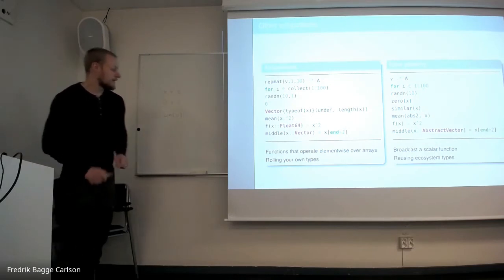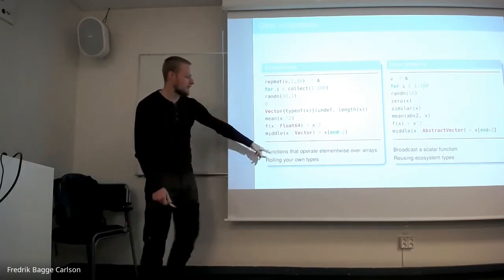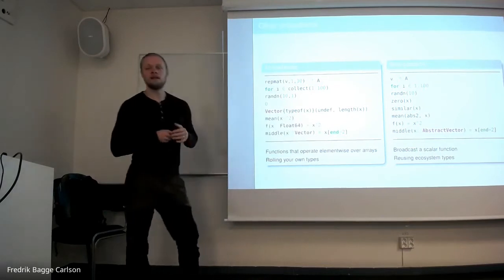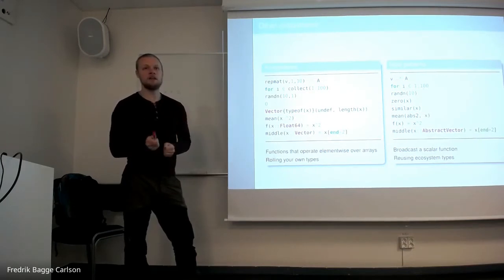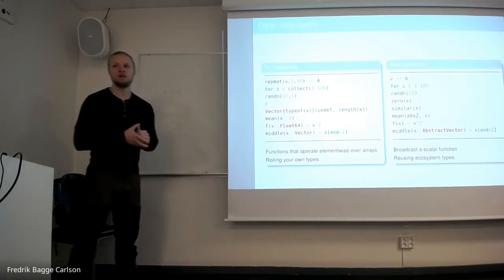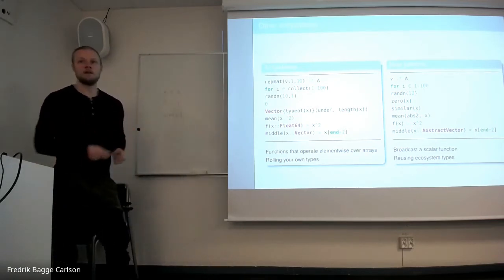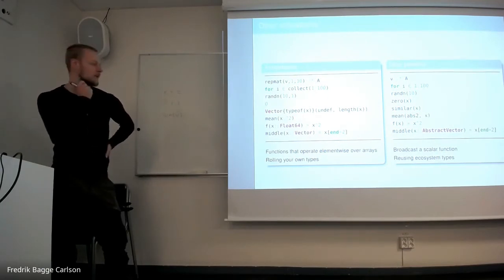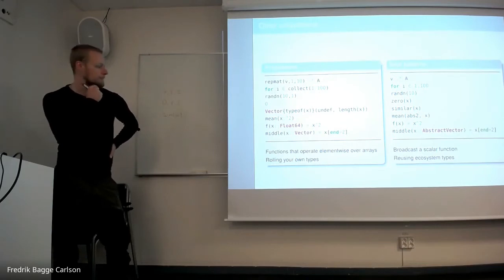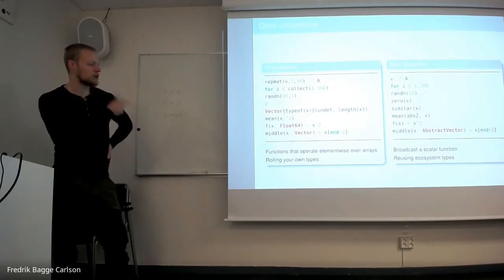Another anti-pattern is, I say, rolling your own types. If there is a type somewhere in the ecosystem that does what you want, in Python, in C, in many other languages, it's sufficiently inconvenient to use someone else's code that we often copy-paste their code into our code, and then we modify it a bit, and now we have a new version of that code. In Julia, very often you can make your code work using someone else's types. So it's incredibly common to use existing types for your purposes.